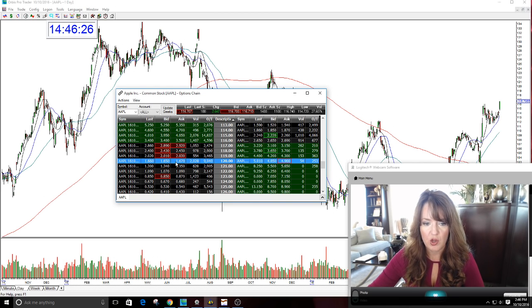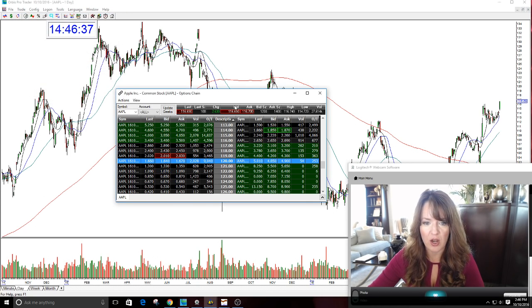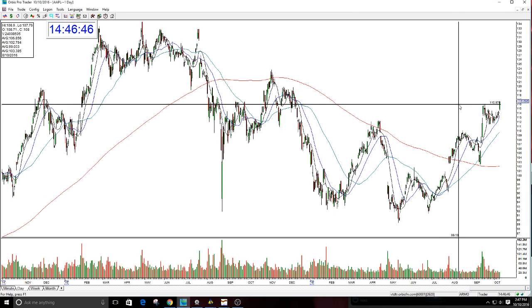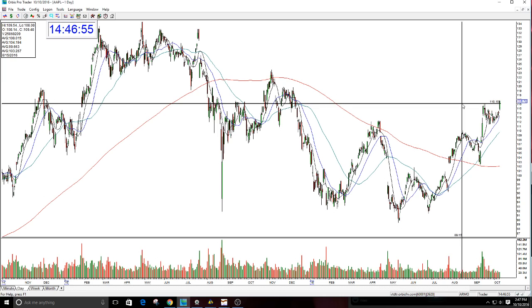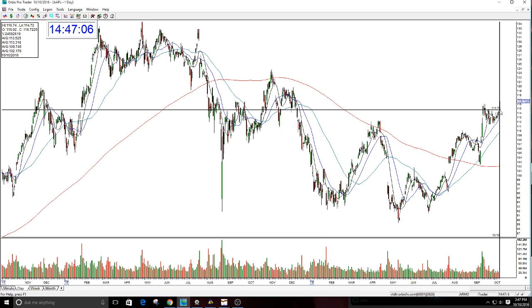2,000 went off today. The low today — you could have bought this today as a day trade and just made money. The high is $114,166, and we are not quite over $117 yet. Looking at the chart, we broke this area. This is a breakout — a bullish gap that's breaking out over resistance today. The stock will follow through this week. This looks so good. Today is a day it's breaking out, so not a day you take profits unless you just want to day trade it. If you're in this for the bigger picture, it's going to follow through. This is confirmation today — the bullish gap is a confirmation that it's going to follow through.